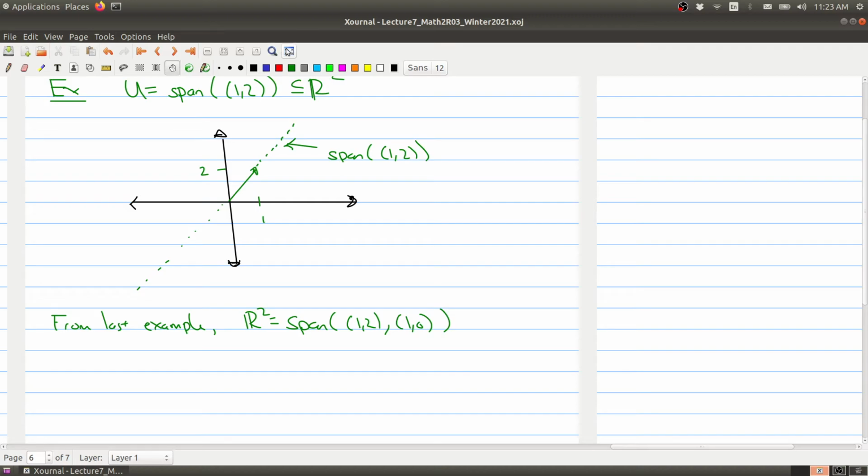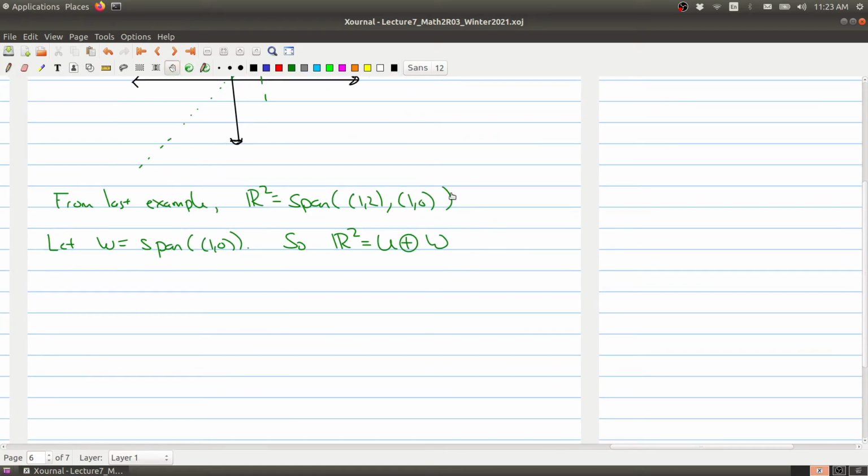And now what we do is we let W equal the span of (1, 0). So what we have is R^2 is equal to U direct sum W. We can draw a little picture of what's going on.